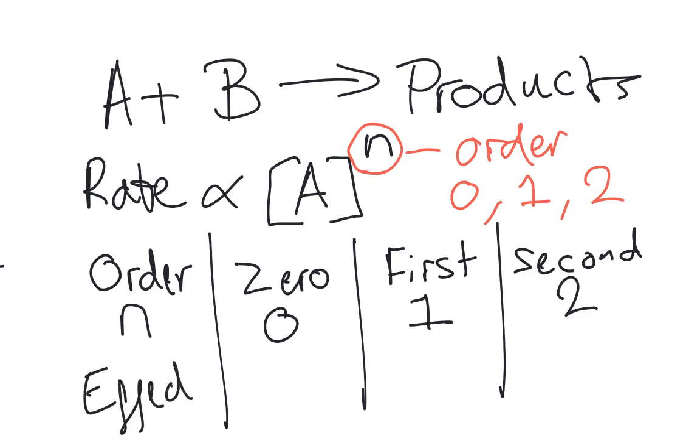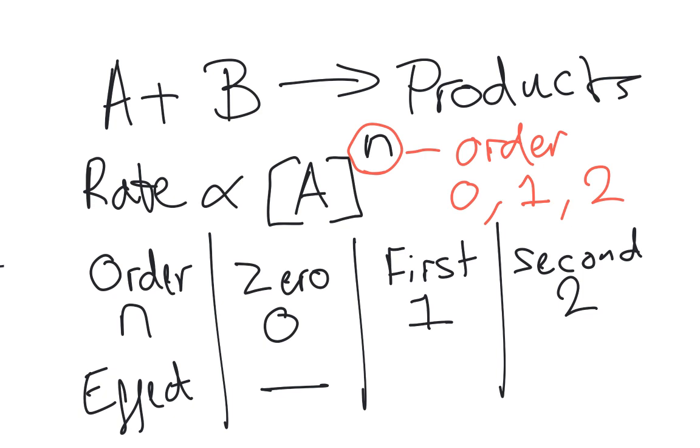If you do maths, or you might know this from your GCSEs, then anything to the power of 0 is 1. So the concentration to the power of 0 equals 1. So if the rate is some constant times the concentration of A to the power of n, then if it's A to the power of 0, that A becomes 1, and therefore there is no effect on the rate. Because a constant times 1 is still a constant, so zero order has no effect on the rate.